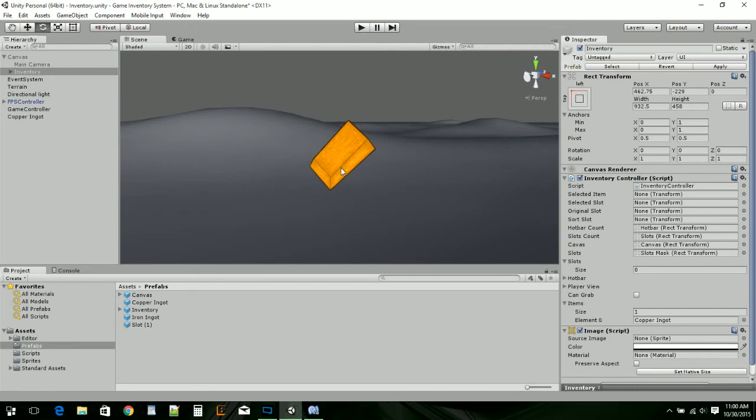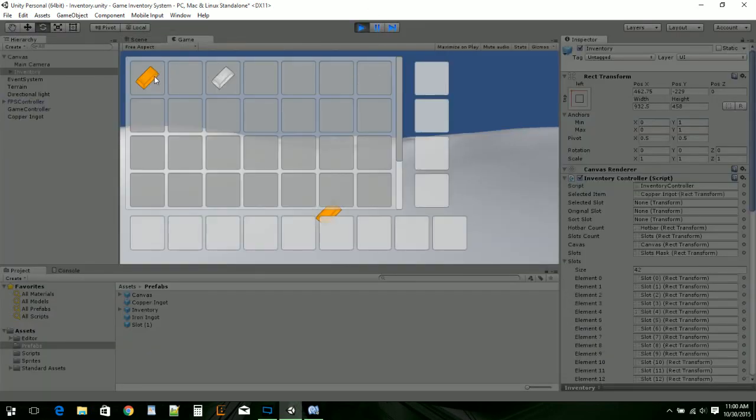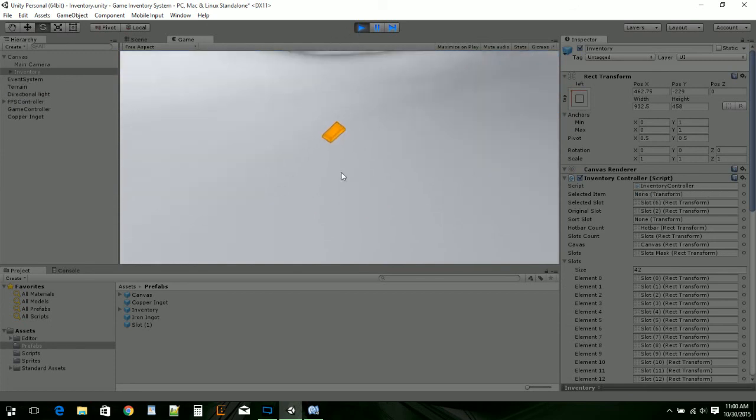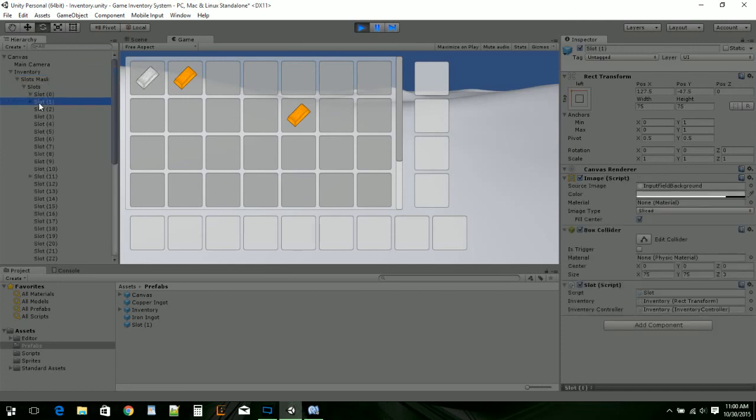Here, I'll try that one more time. So I'm just gonna play it one more time and open our inventory. Actually, switch these around. Move this around there, somewhere out there, and then we're just gonna run into it. See, it pops right there. Perfect. And now if we go into your inventory, go to slots, slot 1, we see that it doesn't have the clone at the end, which is good. It just has copper ingot, so no clone, which is what we want.